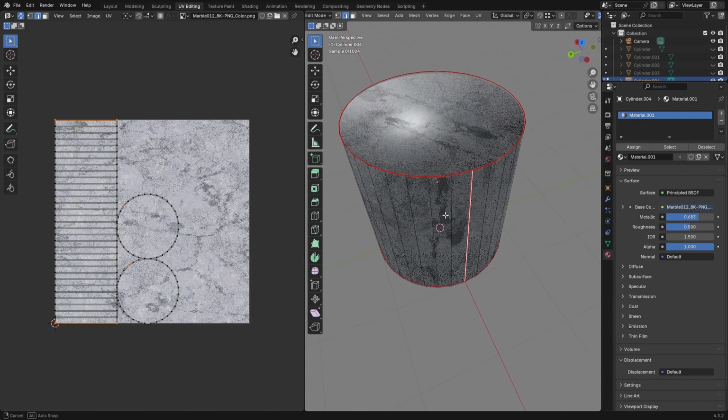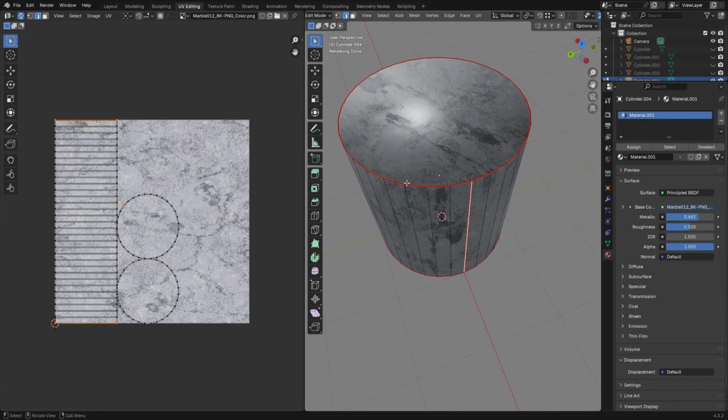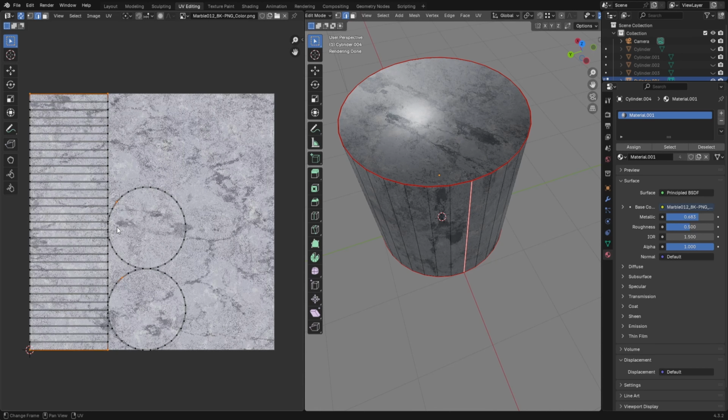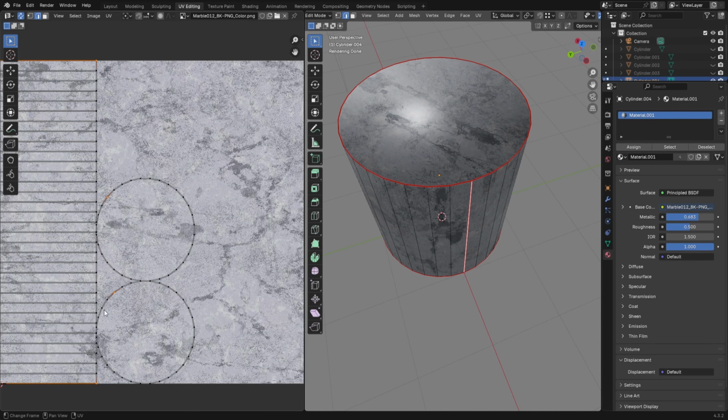And the only thing that is not seamless is when we make the transition from the vertical geometry to the horizontal geometry. This is not seamless because, as you can see, it is impossible that they share the same information. This is the edge, this is this edge, and this is this edge.